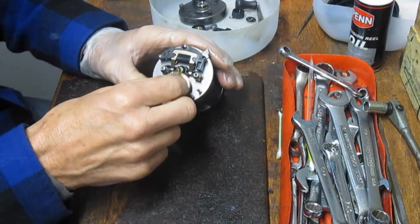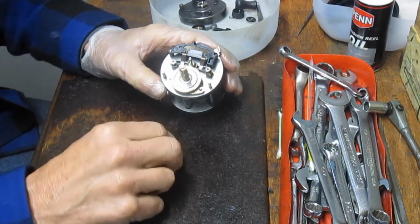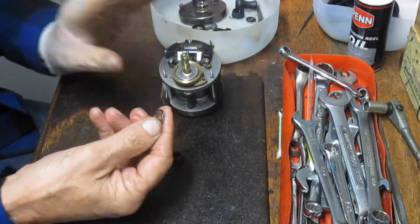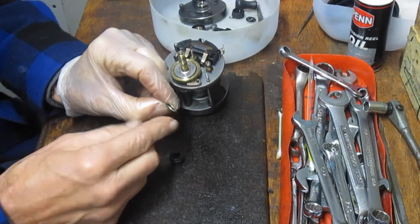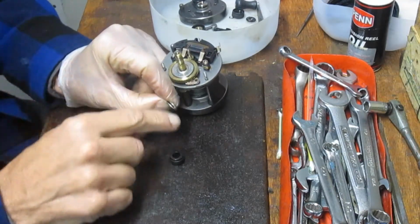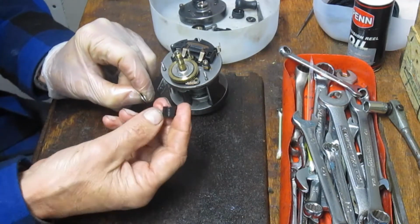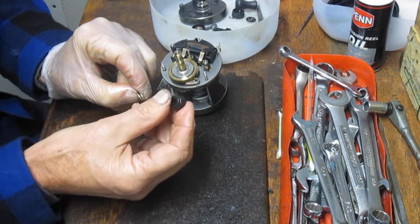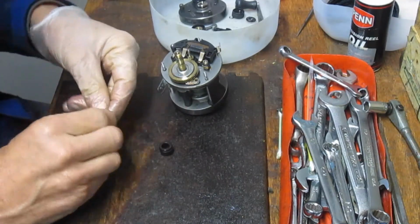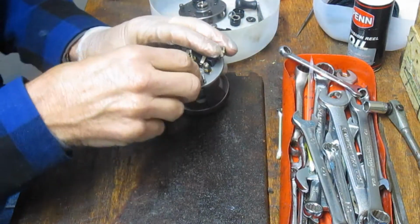So first off then is the pieces on the stack. We have two tension washers. They're cupped, they're not flat washers. This is the way they came off, so I'm going to put them back in. And those tension washers are for the sensitivity on the star adjuster. We then have this rubber sleeve. This rubber sleeve is symmetrical, doesn't matter which side goes up or back. And just put those two on that sleeve and into my box. Then I can take the main gear off.